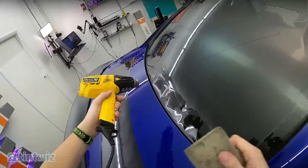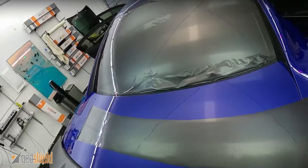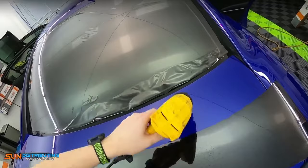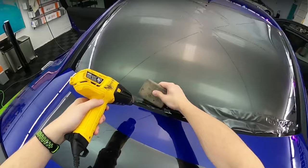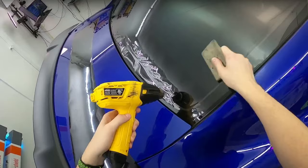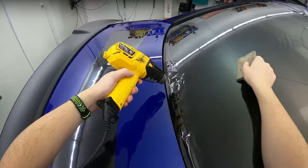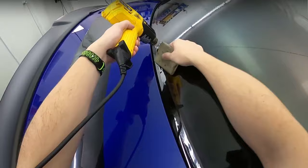So one little trick too is that you can kind of snap the bottom. So it's all about keeping it even. When you're doing this, you're heating up the top a lot, but if you can get that bottom to kind of balloon up and curl, you're throwing a lot of heat under there and you're getting it to shrink a lot more evenly. So for tougher windows, you can just play around with a whole bunch of things, any number of ways until you get that film laying down. And then right at the very edge, give it that blast of heat, get it to where it's gonna almost melt, slam it down.